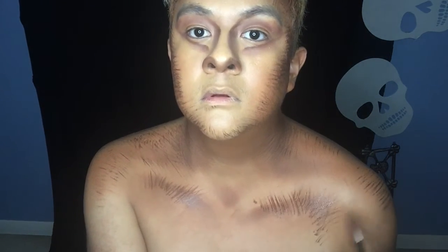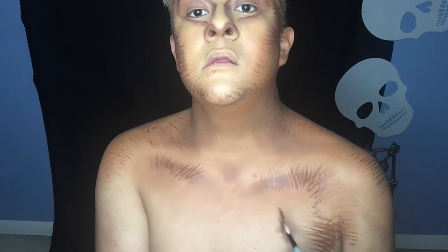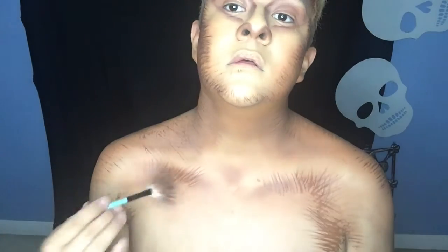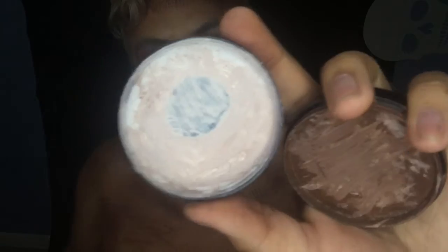And this is why you want to use a fan brush, because it allows you to do the work a lot quicker. Makes hair strands faster. Right now I am pulling from my collarbone towards above it to make it seem like the hair is coming out of it. And that there's hair coming out of my armpit. Oh my god. Ew. Okay. I make the ugliest faces when I'm doing this. We're also going to add fur to our hands.